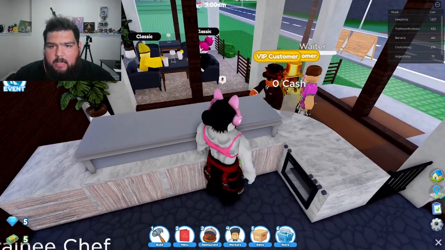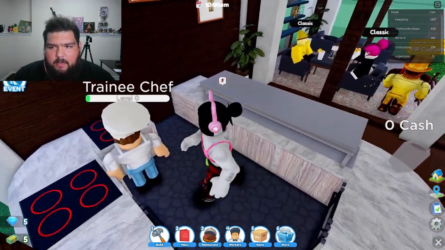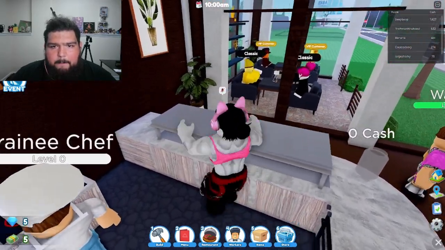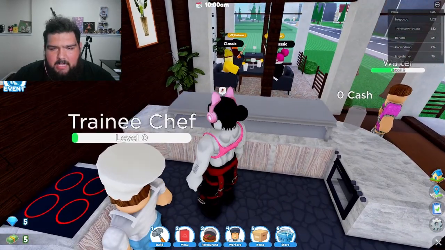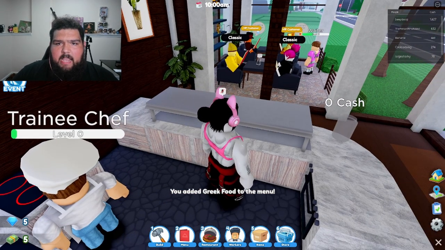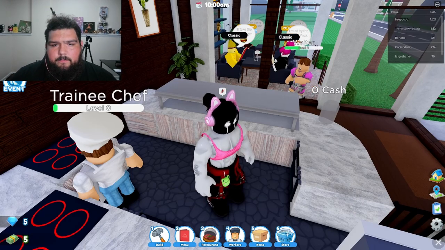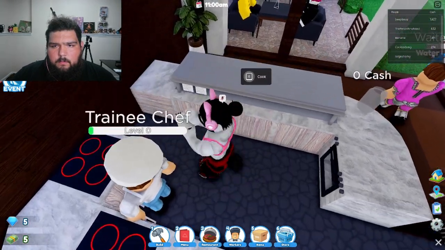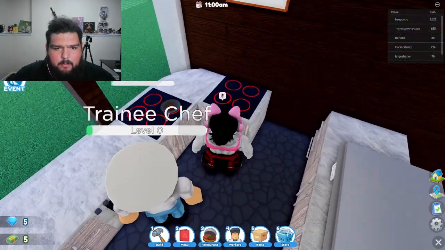A VIP customer. Dang, baby. Oh, we got real people watching us. We got real people here. They got money, bro. Give them the best of the best. Oh, they want something. No, we'll add to them. We'll add it all, bro. They got it. They want it. Oh, they want the cheeseburger. When did pizza get on the menu?